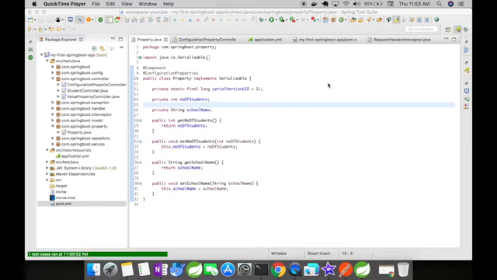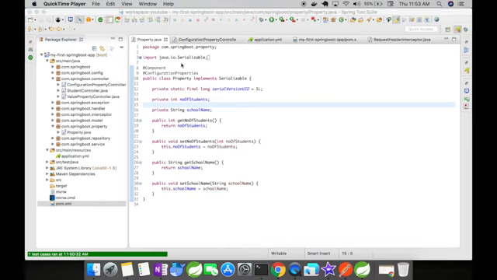For this example, I have created a property Java file that has two variables in it, number of students and school name. Number of students and school name are the actual properties that will be stored in the application.yaml file. And Spring is going to load these two property keys as a property Java object, and it is going to give it to us as a component.